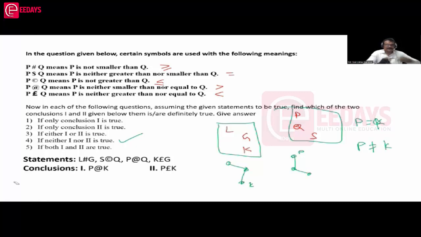Here, in the first case, we don't know the relation between those two. But whatever the second case, I said that either first conclusion or second conclusion. How to solve? This is a very dangerous part. Why? Because suppose if you want to compare two values, how to compare? Either both are equal or both are not equal.